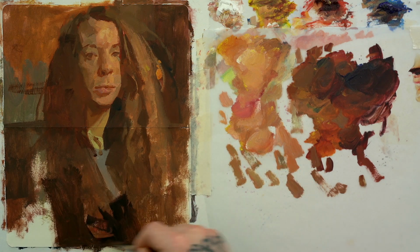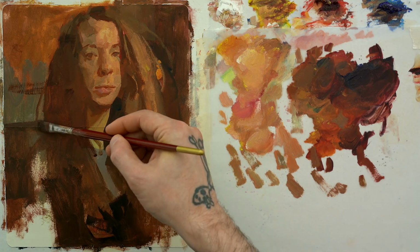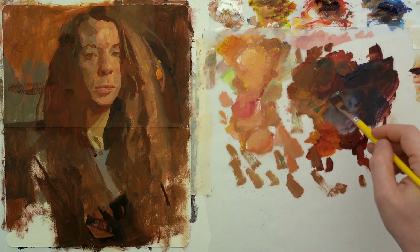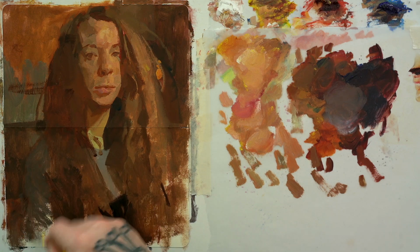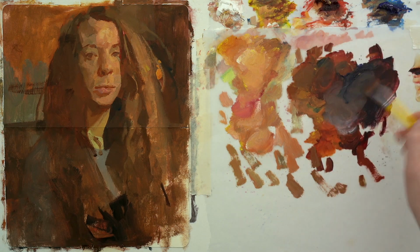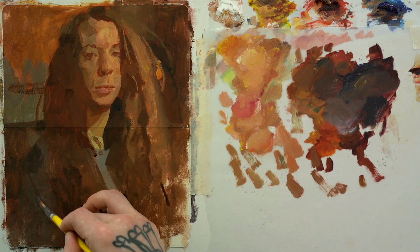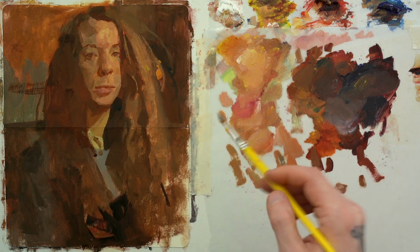I always feel like, yeah, I have a disciplined side. I have a very sensitive side. I have a side where I love naturalist and realist painting. I really, really do, and I respect it. And every time I see a painting that exalts those values, I'm like, hell yeah, there's an amazing painter behind this. This is an amazing painting. But I have this expressive side where I'm willing to just have fun with a painting and try things out and distort the hell out of a painting and just do it almost for the hell of it, to see what happens.